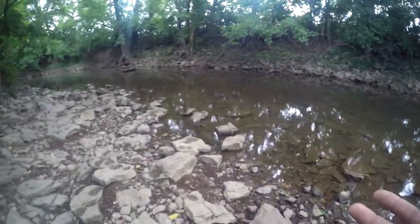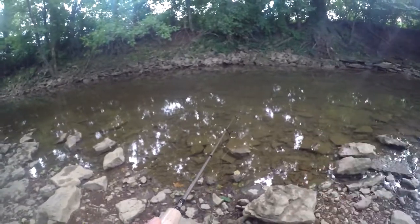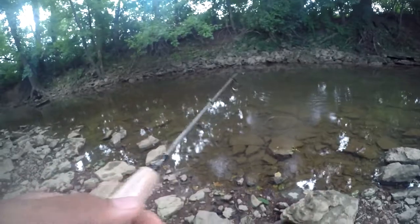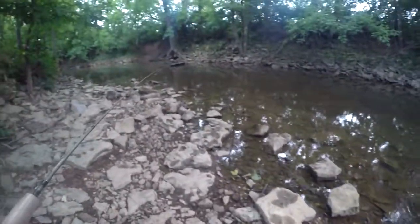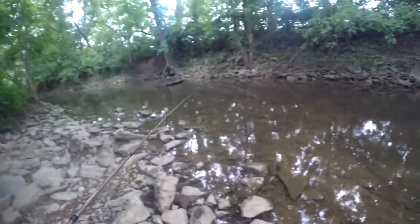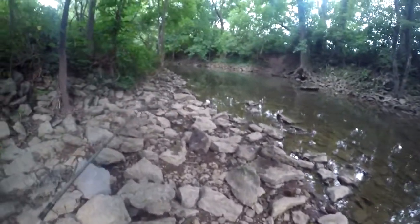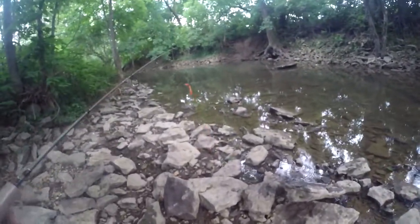Well, I don't see anyone here now, but I'm just going to cast right in the middle. Actually, this isn't that deep, but I don't see anyone here, so I'm going to look at the banks. The banks are another place they like to hang around, because that's near where the trees are. That's where the bugs fall down. That's where a lot of crawdads hang out. They hang out everywhere, really, but especially near the banks. There's usually shade there. They can see when danger's coming, too.